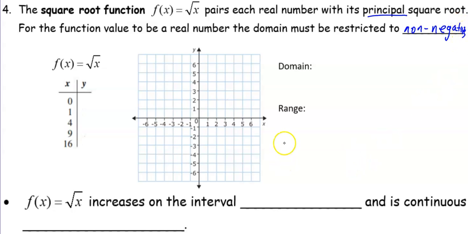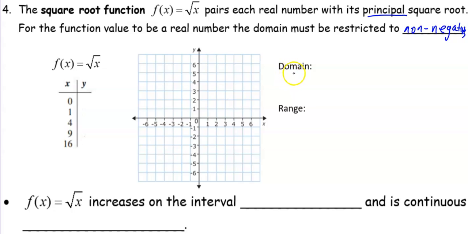And I'm going to show you how that affects my domain in a minute. Well, let's just jump right down here to the domain. What that means is, if we are dealing with non-negative numbers, we cannot take the square root of negative numbers. So when I plug in for x, x is not allowed to be negative because I don't want to take the square root of a negative number, because I want it to output a real value.